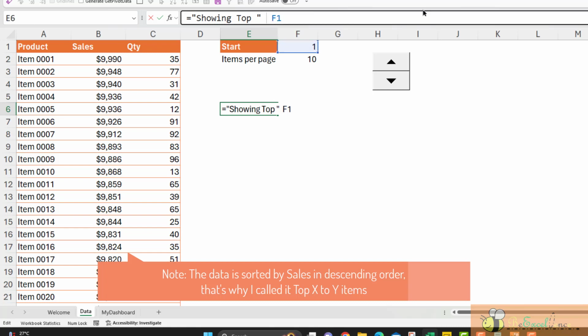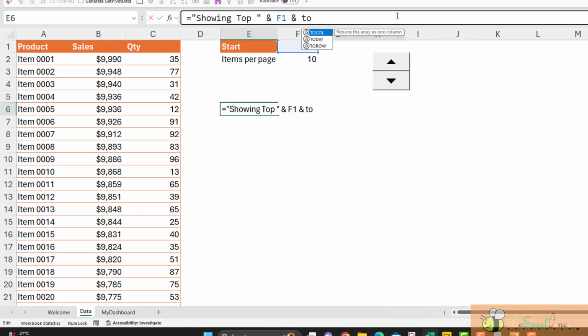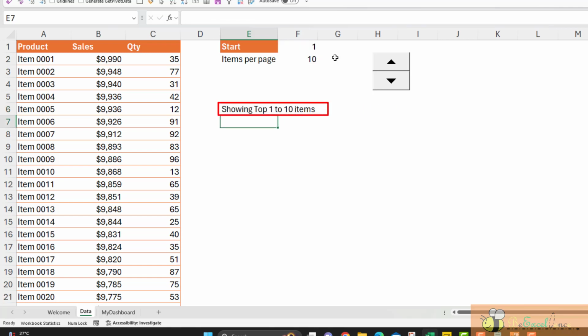Oh, I forgot the ampersand, and then ampersand again, showing top 1 to ampersand will be F1 plus items per page minus 1, okay, and items. So let's see what we have. Wow, now we have a dynamic titles, subtitles, whatever you call it.